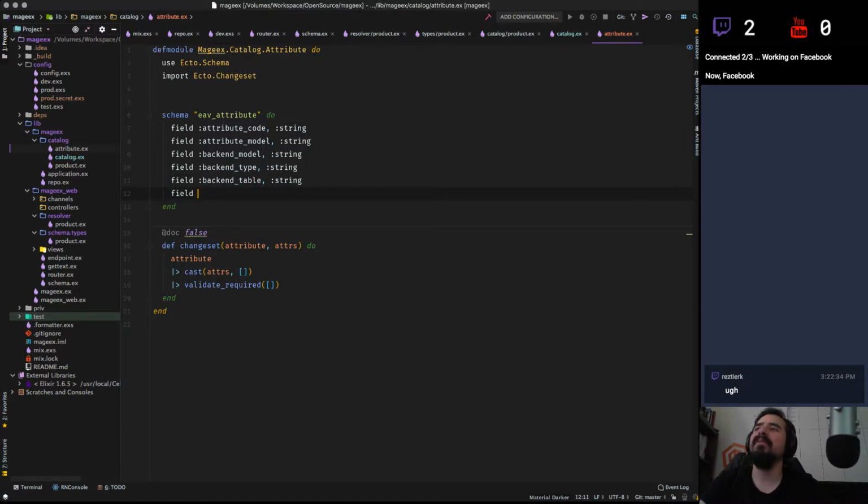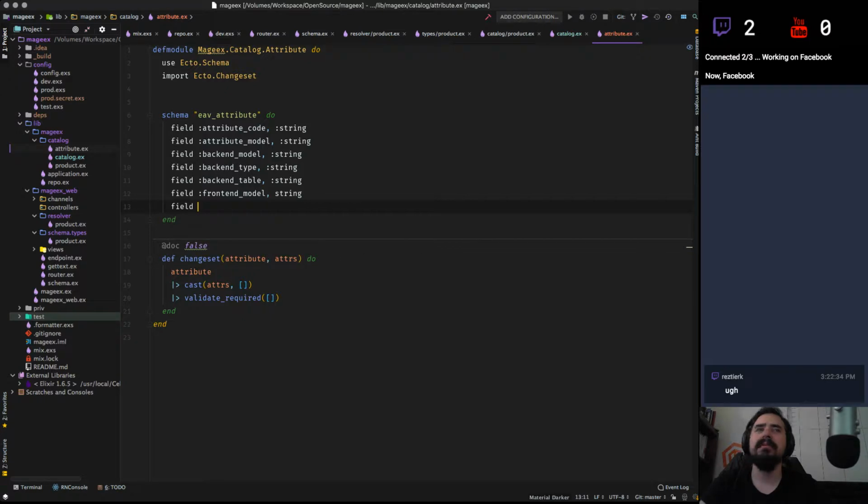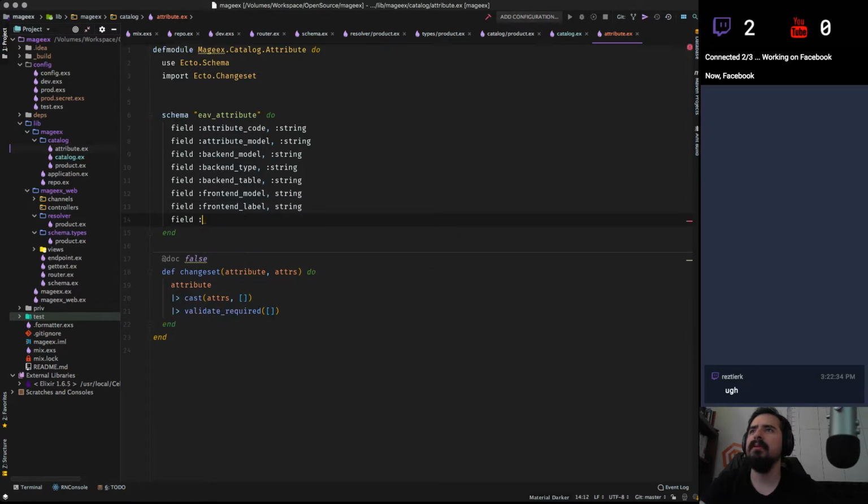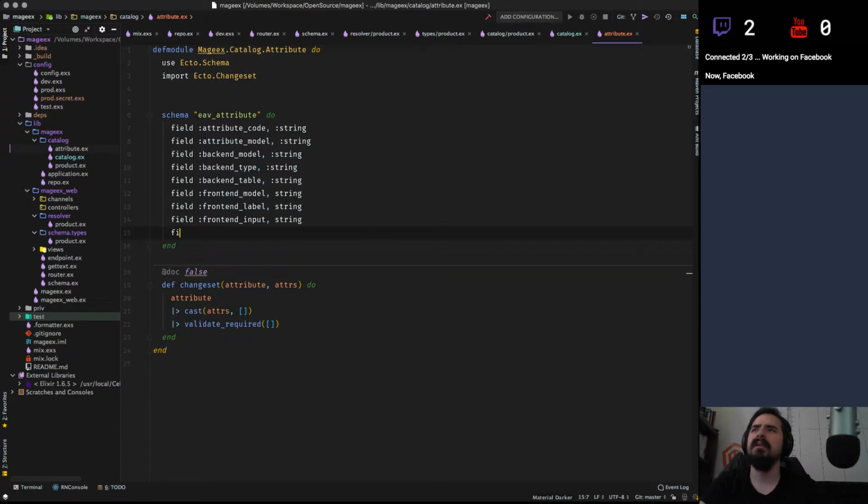Then you have all the front end ones. Label, input. Is that a thing?